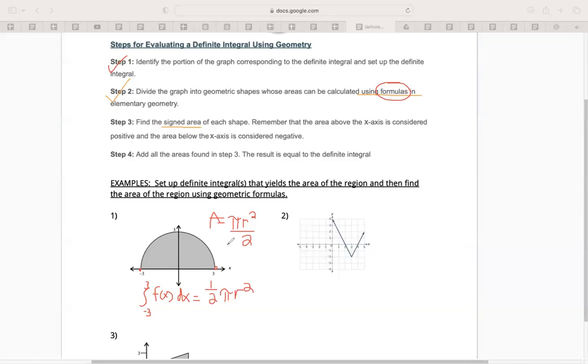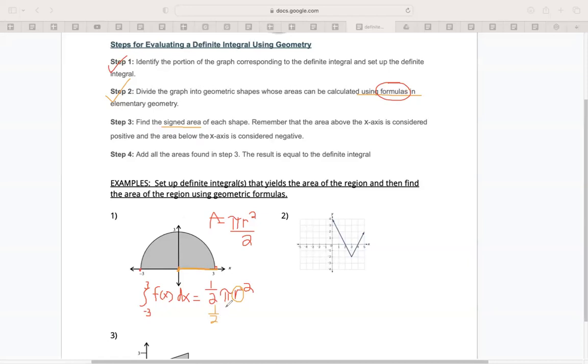So now to find the area, we just have to figure out what are the parts of this formula that we need. So we need to know what the radius is. Okay, what is the radius of this circle? Hopefully remember that the radius is from the center to the edge. Okay, and no matter where we go, the center to the edge, the radius is going to be 3. So all we're going to do is plug in 3 into our formula.